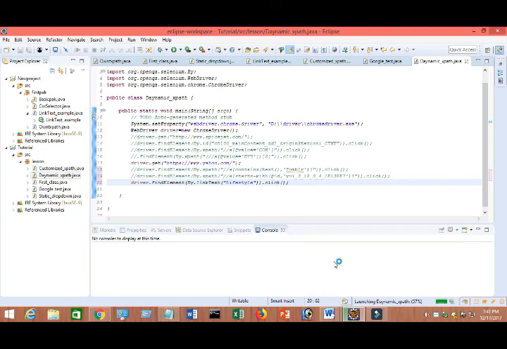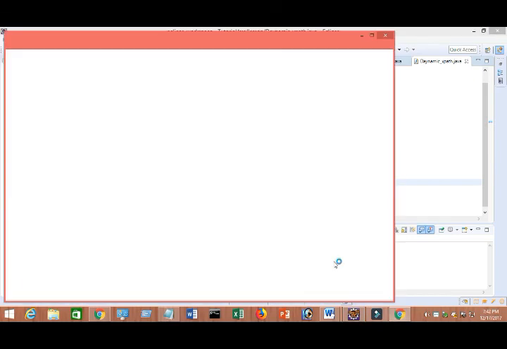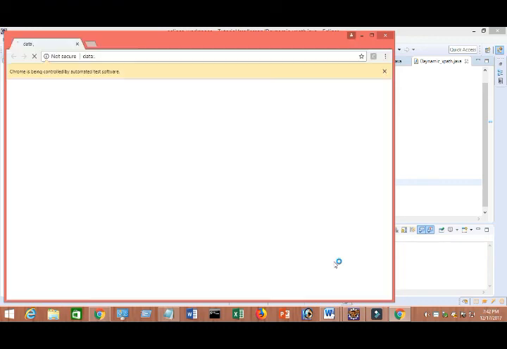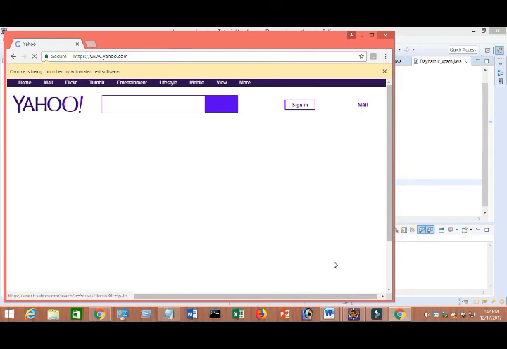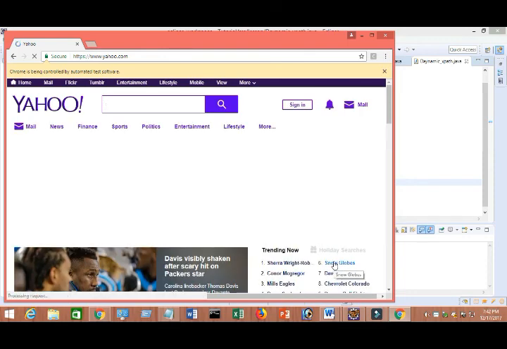If it is not a link, then you have to use contains text or starts-with. For starts-with, you have to copy the first couple of letters or words, whatever is unique, and paste it into your project. It's going to work.